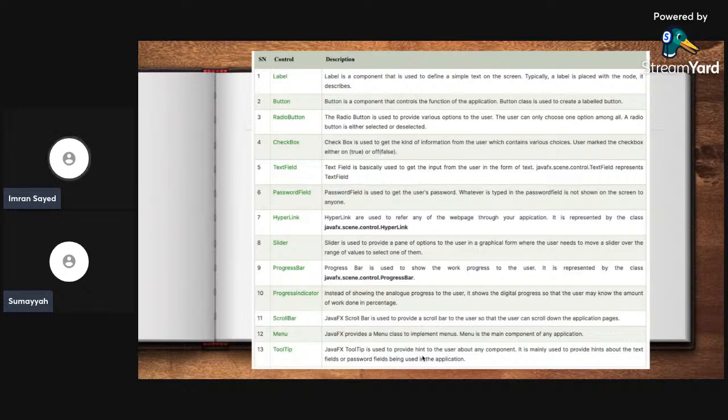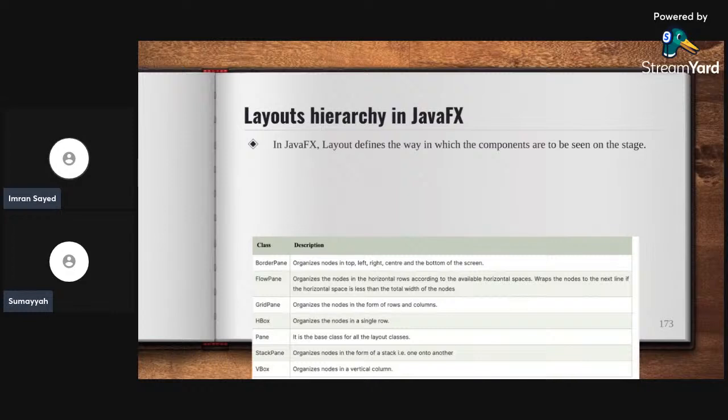Tooltip is used to provide hints to the user about any components, mainly used to provide hints about the text fields. Sometimes with the buttons and the text fields you don't know what to do with them. So then you have the icon, you hover on it or you click on it, you come to know what that button does or what the user is expected to do. Okay, go on.